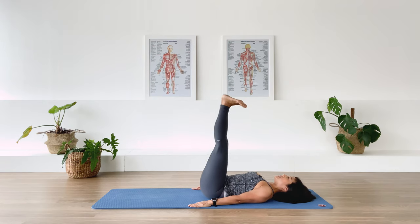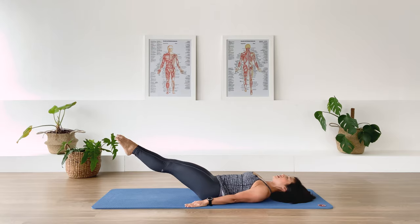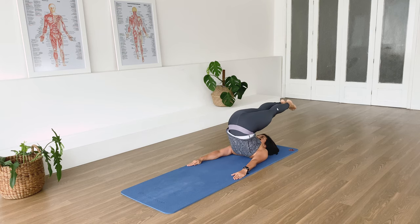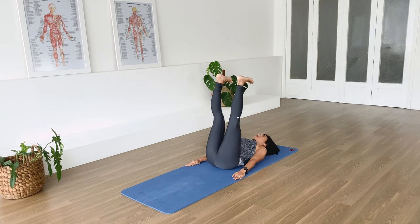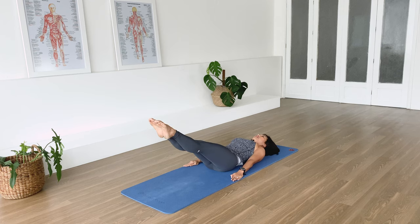And pelvis is down, point your feet, reach the legs away together. And legs up to 90 degrees. And roll the pelvis up. We flex the feet separate, lower the feet down. Keeping those arms active at all time as you roll the spine down. Pelvis settle down to the floor. We point the feet, we reach the legs away, we bring them together.